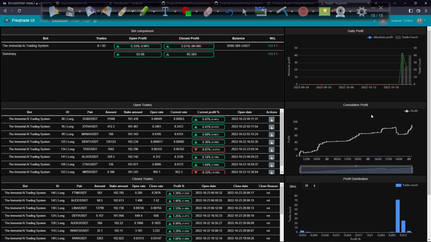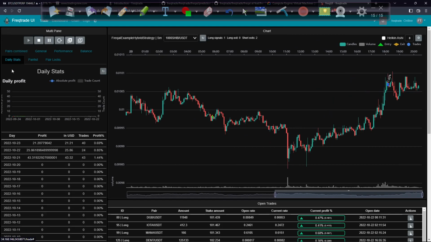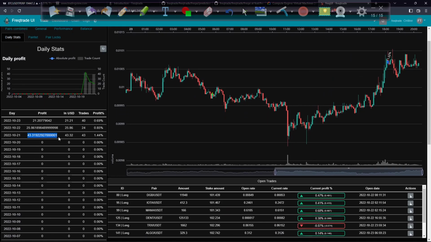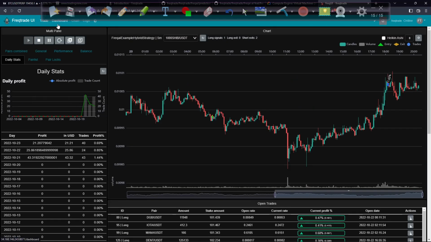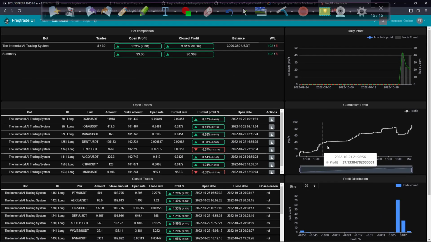All right, if you go to the stats here, our daily stats, on the first day it made $43, which is 1.44% profit. Now on the second day it made 0.85% profit, and on the third day it made 0.69% profit. So it is a rising curve, so it's working quite fine. We haven't seen any catastrophic drop or drawdown till now.